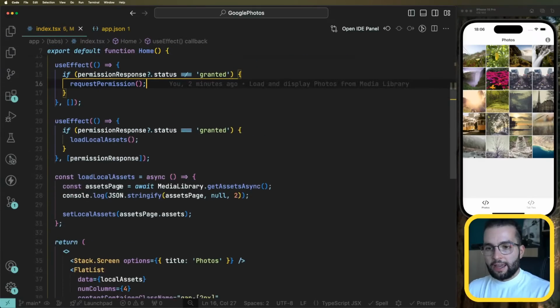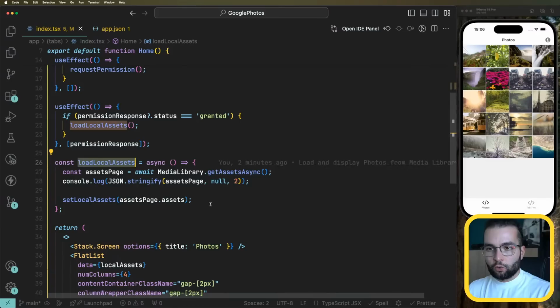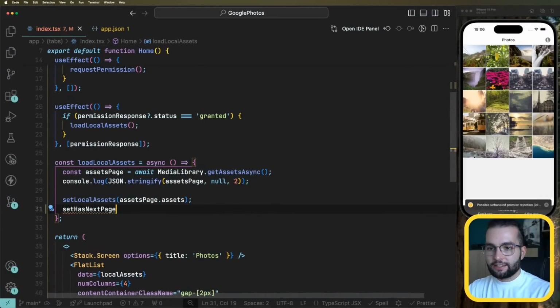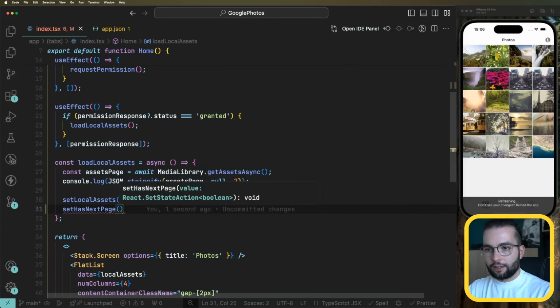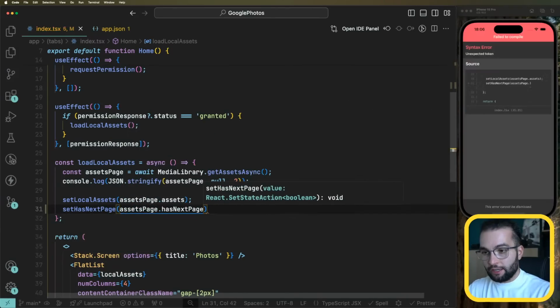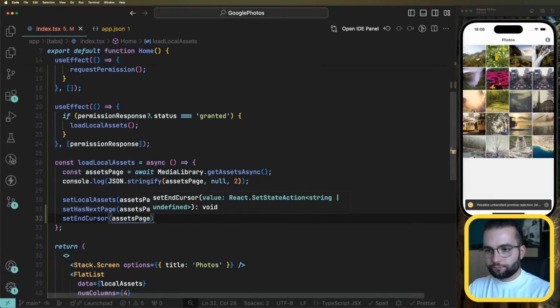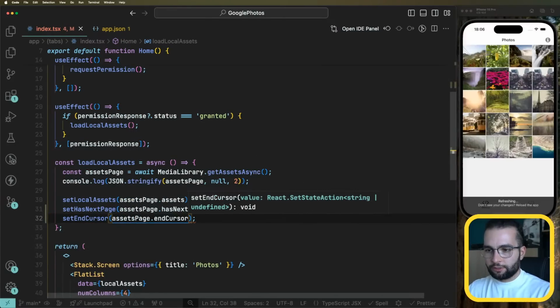Now, when we have this load local assets, besides setting the assets, let's also set these two things. Set has next page with the response dot has next page, and also set end cursor with assets dot end cursor.